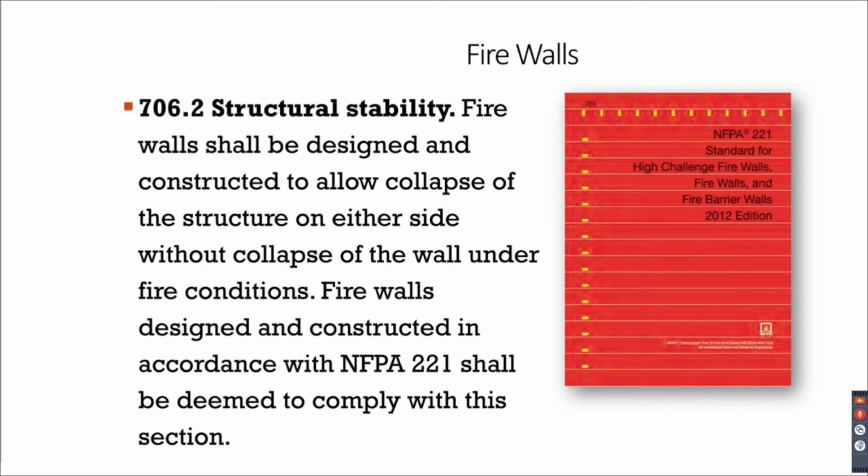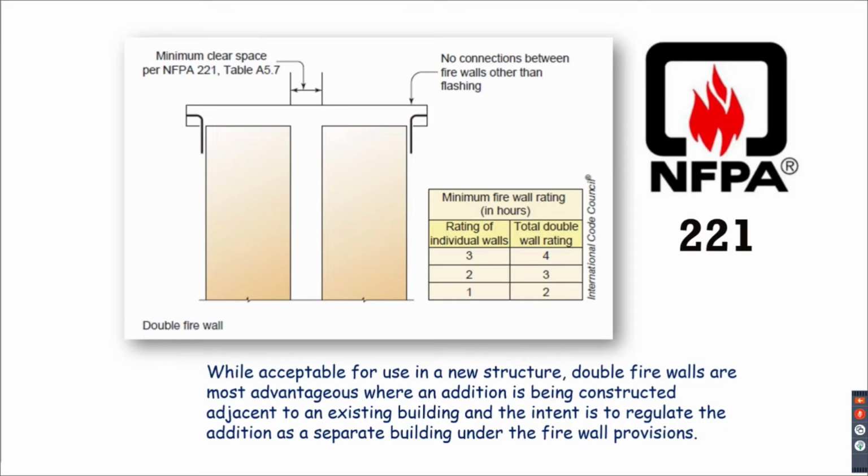I had a plan the other day, not a plan, it was a question the other day about a firewall, and that firewall that they called a firewall was a 3-hour wall, which 3 hours was needed. However, it was not a 3-hour firewall. What was presented to us was a 3-hour fire barrier. Really big problem when that's in construction. That's not a 3-hour fire barrier, doesn't equal a 3-hour firewall. And in that case, they were using JIP.